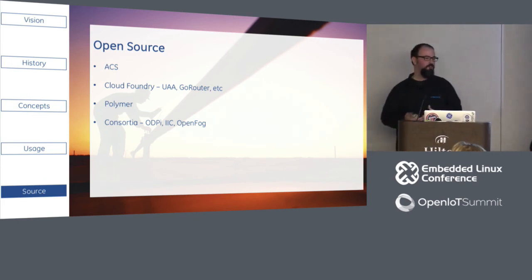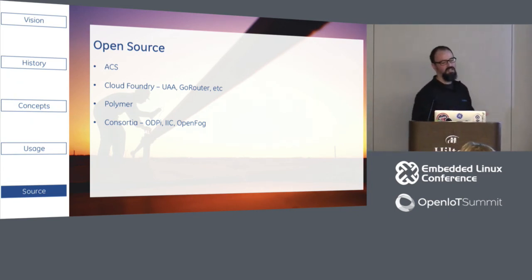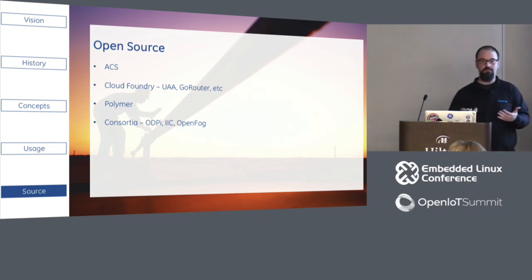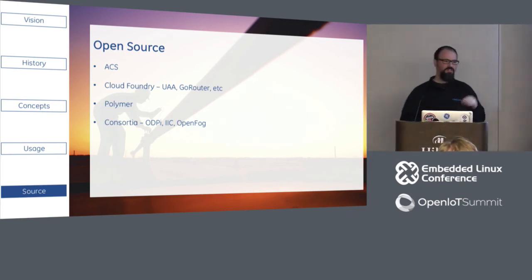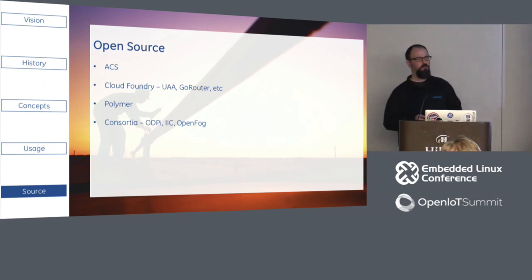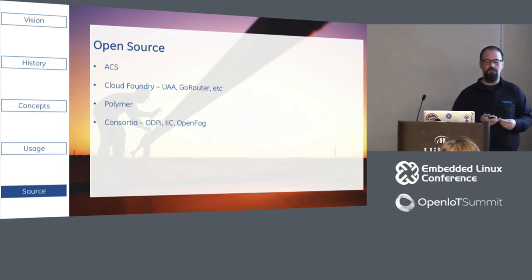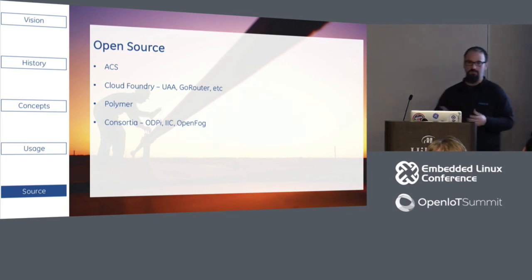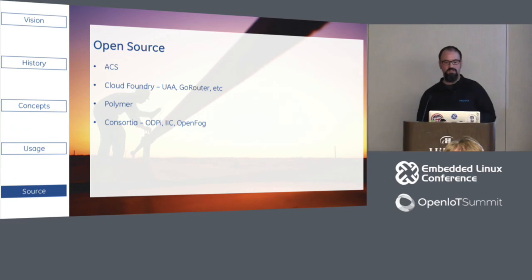Within Cloud Foundry, because it's a platform as a service, it was originally built around HTTP requests and WebSocket requests, and didn't really fit IoT as well as it could have. So we had developers who worked on the Go router to make it work properly for other protocols, MQTT and so on. Polymer, I don't know if anyone's familiar with it, is a UI web component. It's another example of some of the open source projects that some of the development engineers are working on, as well as involvement with a lot of the consortia, industrial internet, OpenFog, and so on.